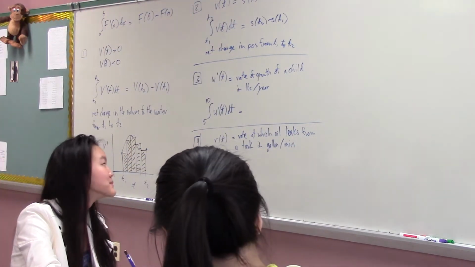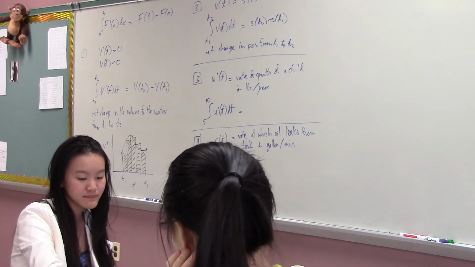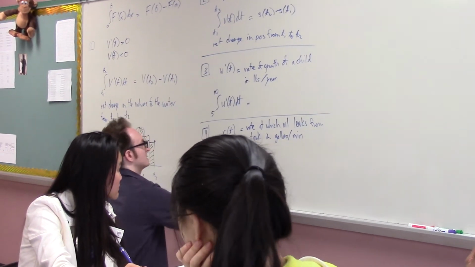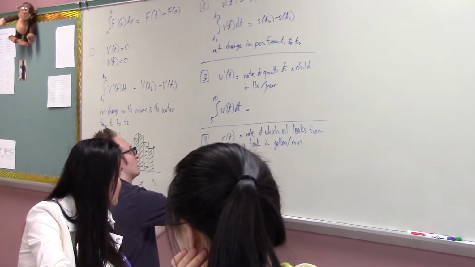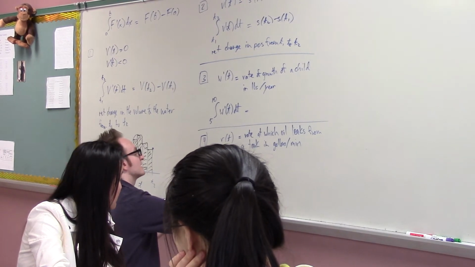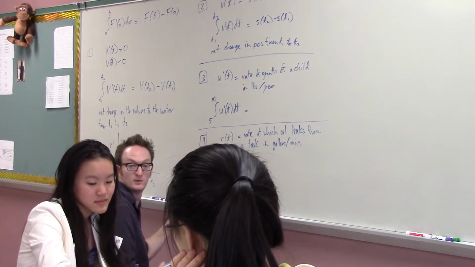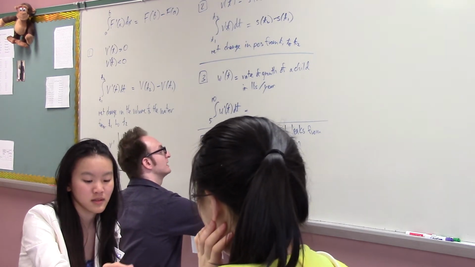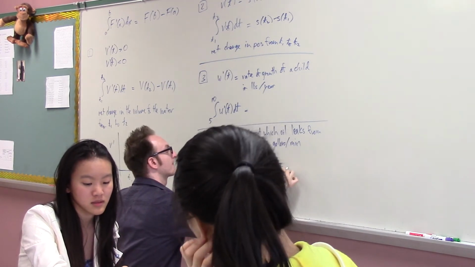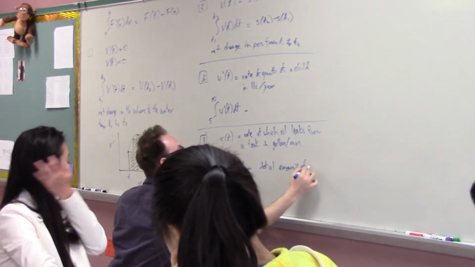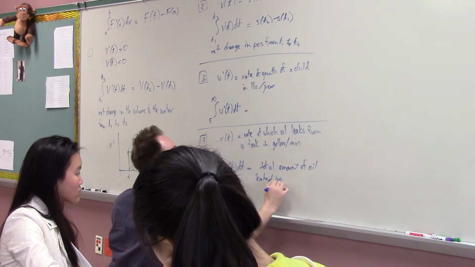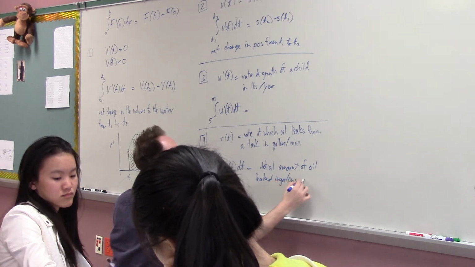Okay, so this is the rate at which oil leaks from a tank in gallons per minute. So then, what is the integral from 0 to 120 of that rate in words? Amount of oil spilled. It's the total amount of oil leaked in gallons over the first 2 hours.